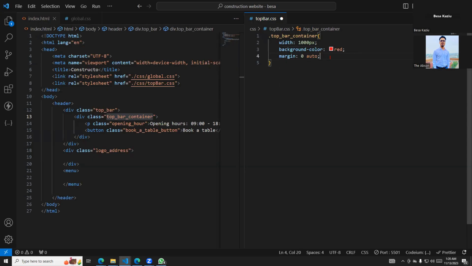Auto means the browser will try to push it, and it's going to come in the middle.